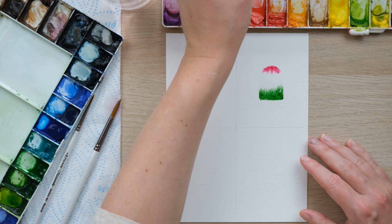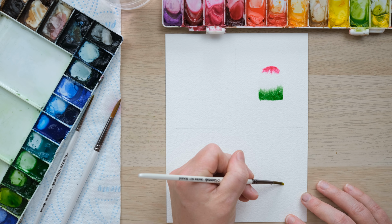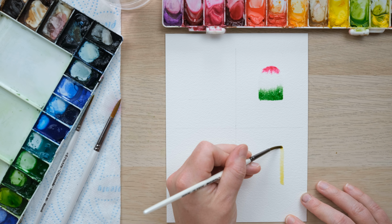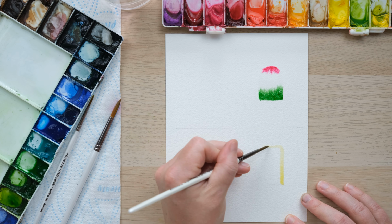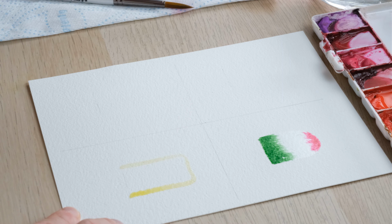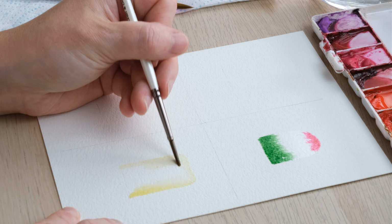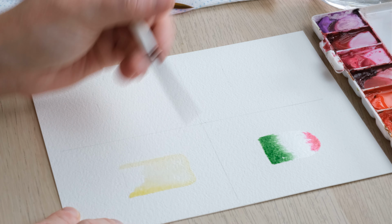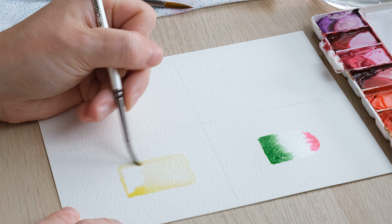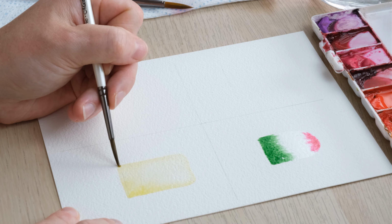base colour. So I've got cadmium yellow here, and this time I'm going to do a slightly different shape, a bit more of a classic rectangular lolly shape, because it just seemed like a really fun, very easy painting project that you can do with all the family, to teach you all about the basics of watercolour blending whilst also enjoying the summer.